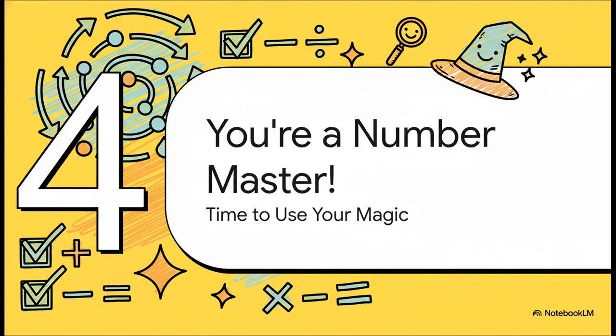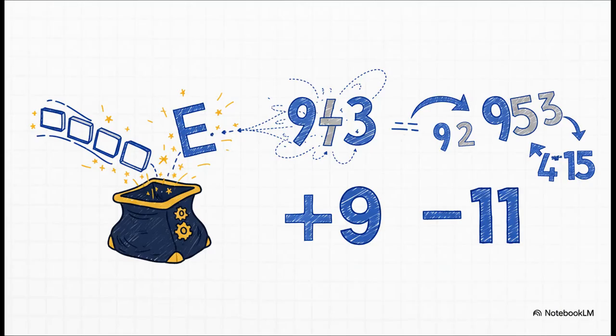And there you have it. You've learned the secrets, you've mastered the logic, and you now have actual mathematical superpowers. You are officially a number master. It's time to own it. So, let's quickly recap your new magic toolkit. You have the even number secret, you have this super easy digit sum superpowers for 9 and 3, and you have that cool little alternating dance for 11. Remember these and you'll be unstoppable.